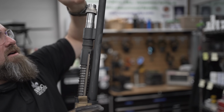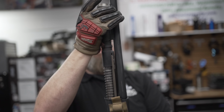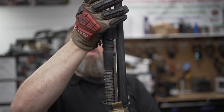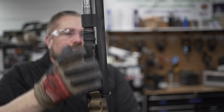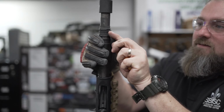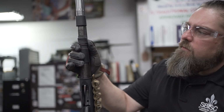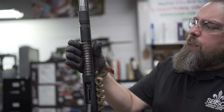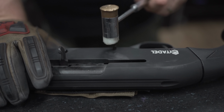Well, I think this gun, which, for the record, I'm not sure was able to go more than 10 or 20 rounds without a failure, no matter what ammo we were shooting at any point in this review, has proven to be a steaming pile of Istan bullshit. We gave it a third chance, just to be sure. And also, we were morbidly curious as to what might happen if we continued to push it to the limit.